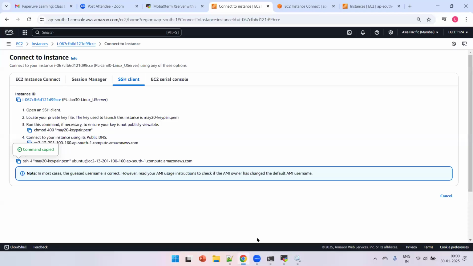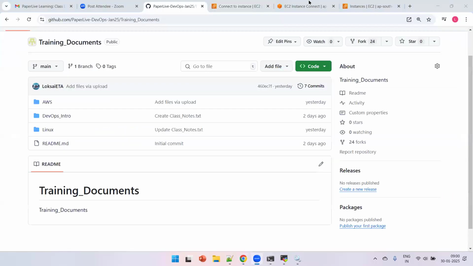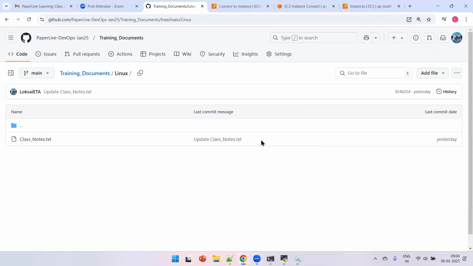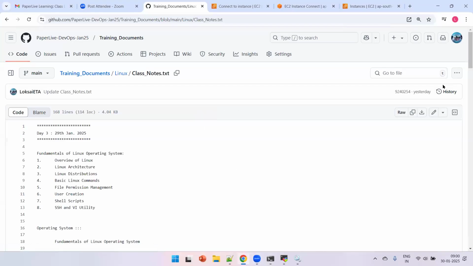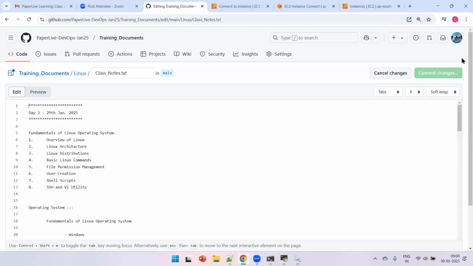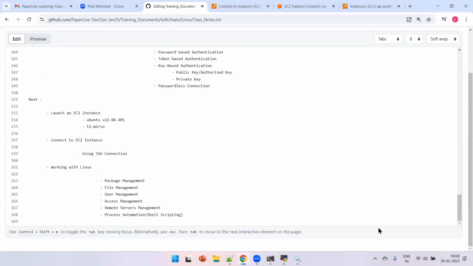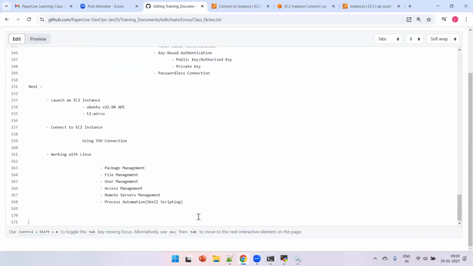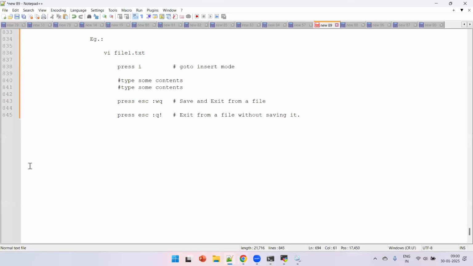Here I'll do one thing. I'll just update all these things in your Linux folder itself. These are the contents for today's session.